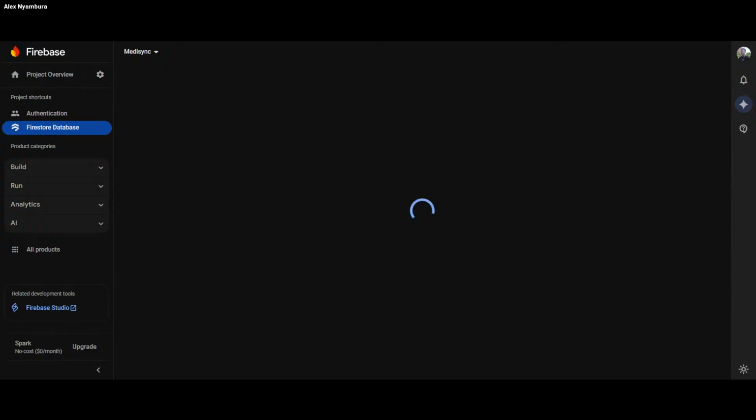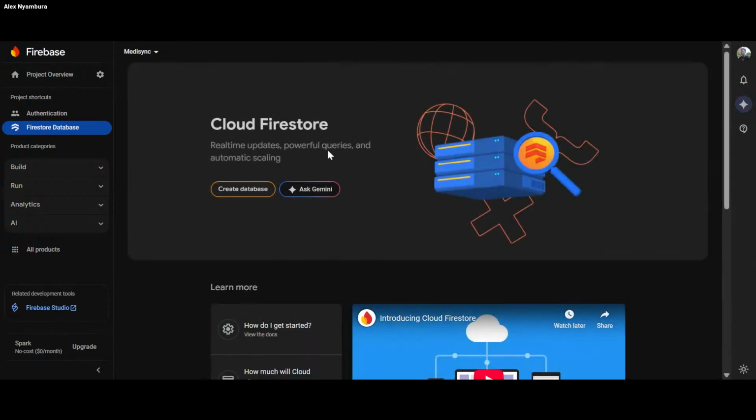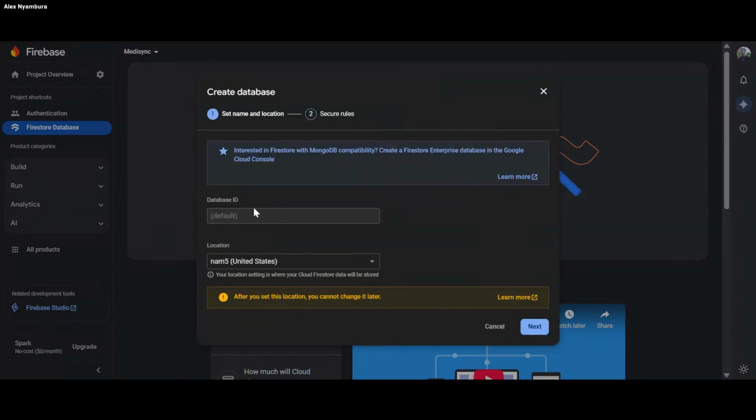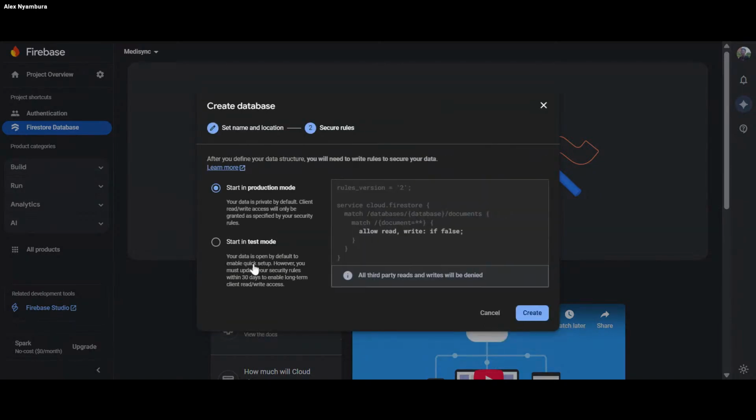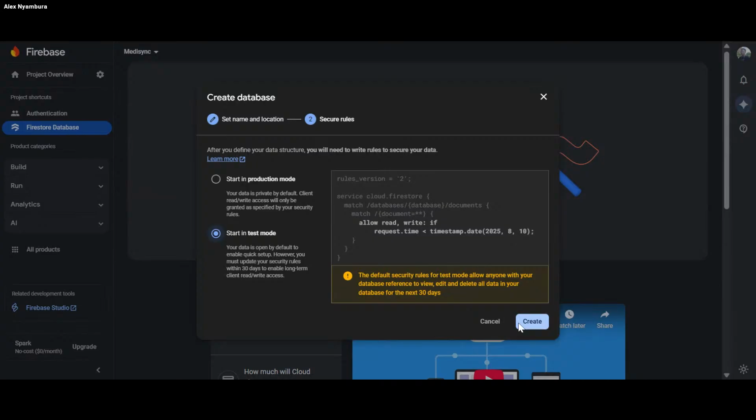So Cloud Firestore will give us an option to create a database. So I'll create a database. I'll just click on next, test mode, create.